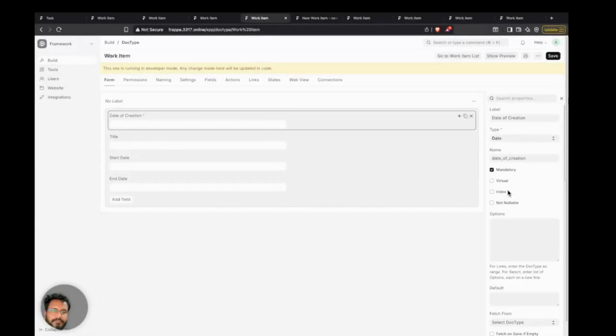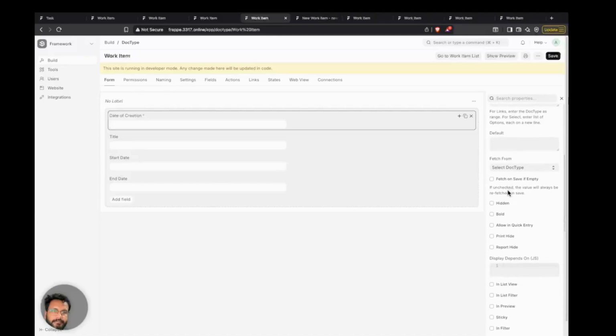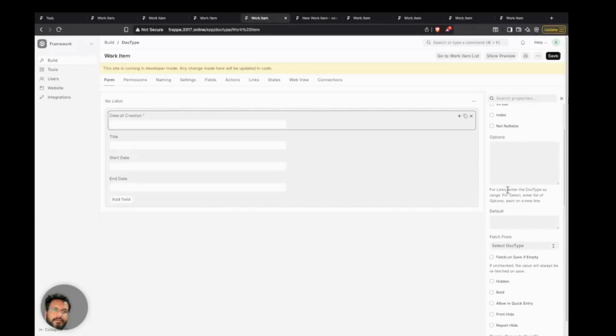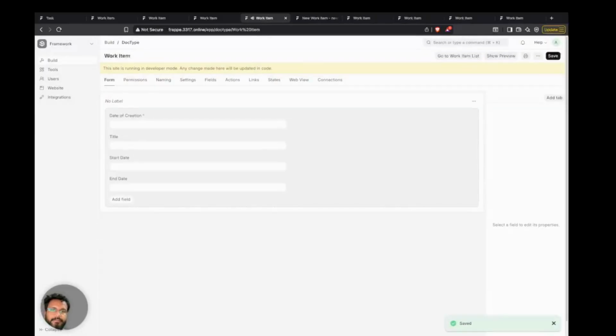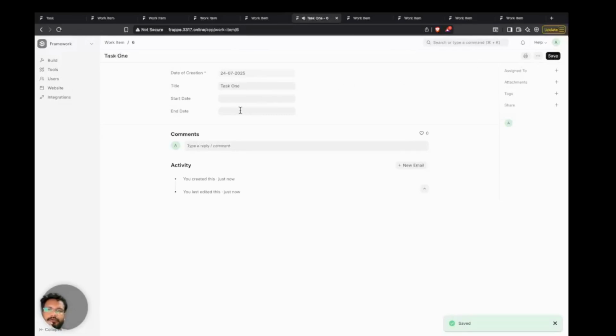Date of creation is mandatory, read only. Okay, this is read only. So by default I will just give the value, it will fetch today's date. I'll refresh it. So right now creation date is there, and we just need to mention the title, task 1, and save it. Now I have saved it without entering any data in start date and end date.